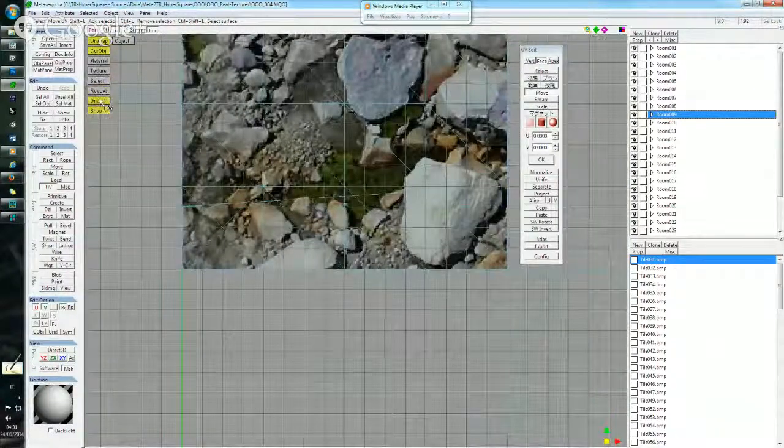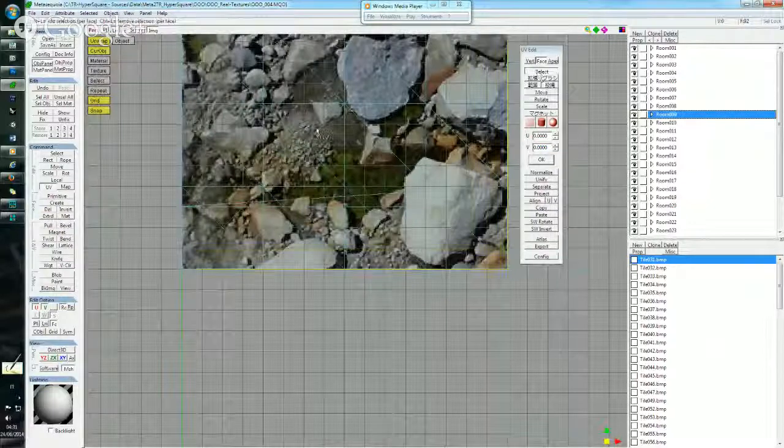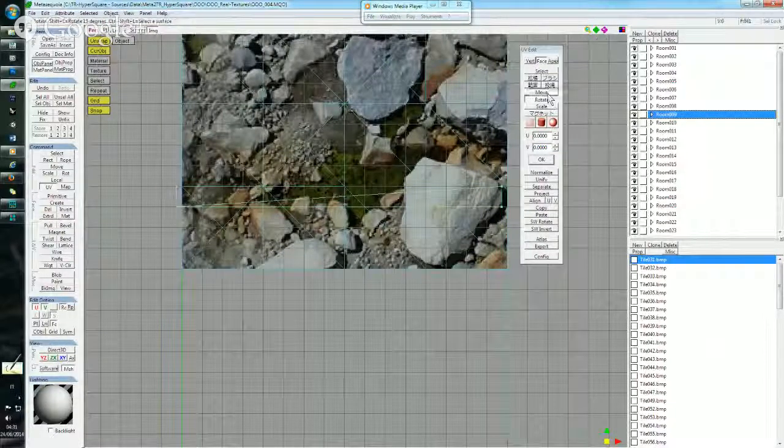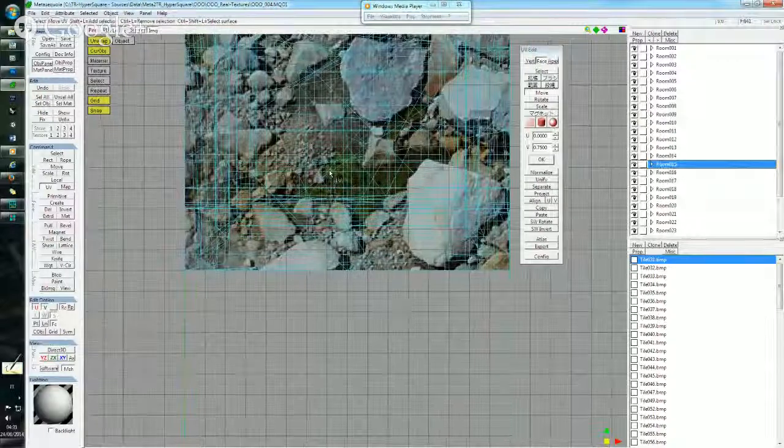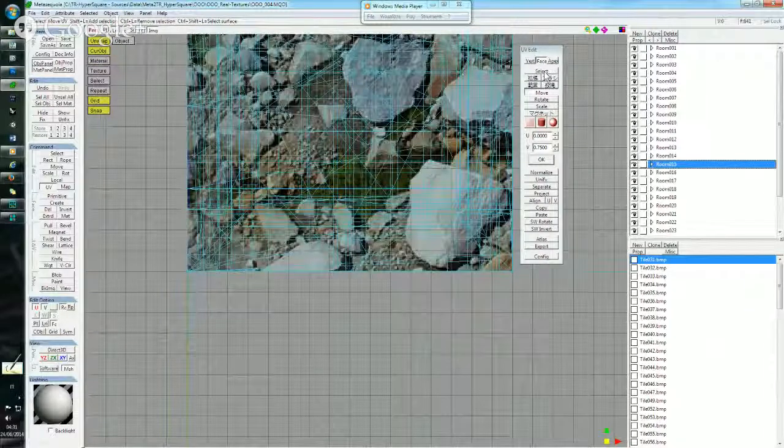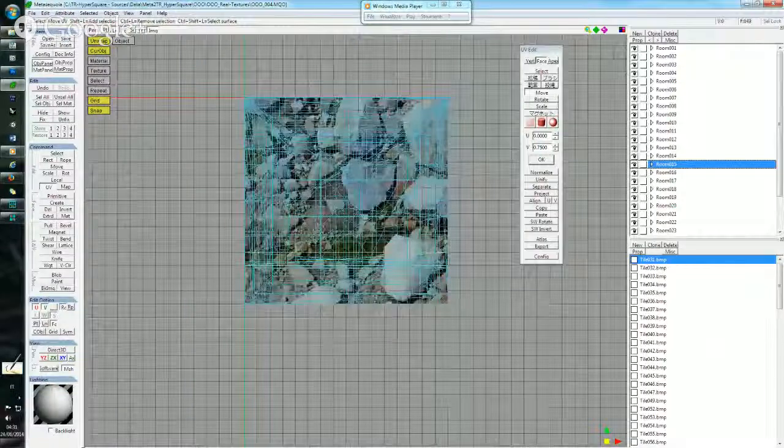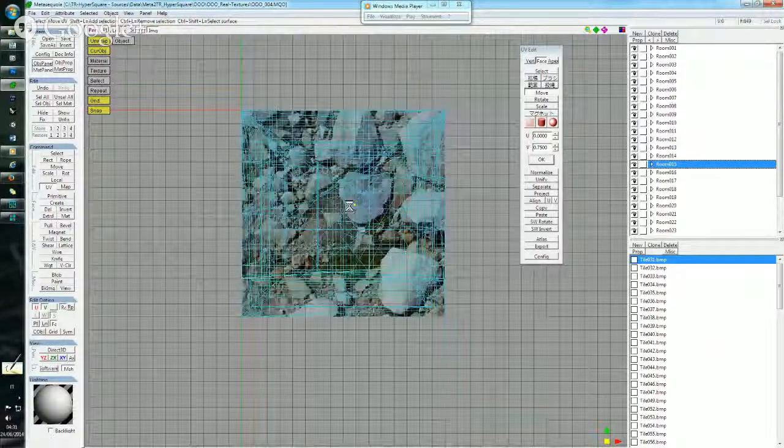Okay, select, move, move, rebuild, and 15. It's the same. Okay, so I missed those UV polygons when I was checking the first time, so everything should be fine now.